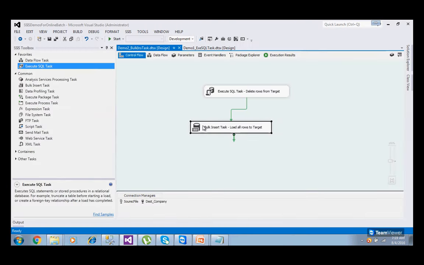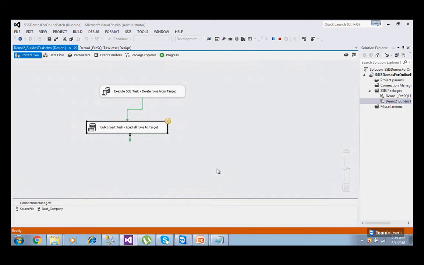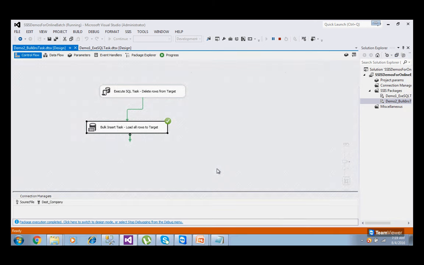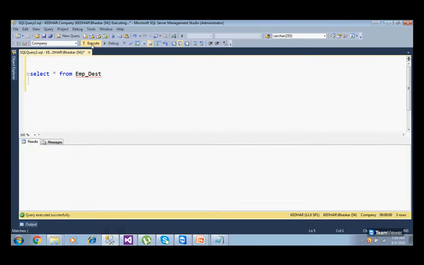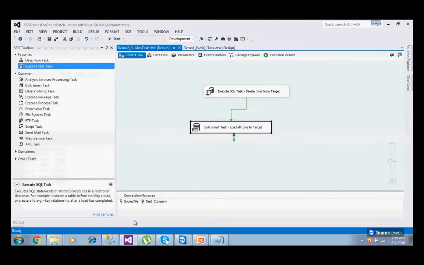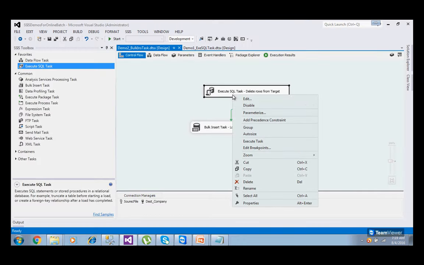Now let me come here, execute again only this task. Right click on this, execute. Now this time you'll have duplicates. So it is some kind of troubleshooting purpose. I wanted to check whether this is working perfectly, whether this is working perfectly. You can test the package execution one by one. So then this is the better way to understand whether each task is working perfectly or not. Now you have duplicates.